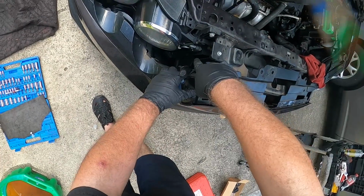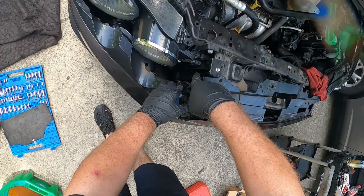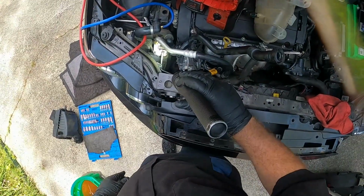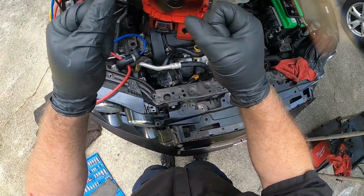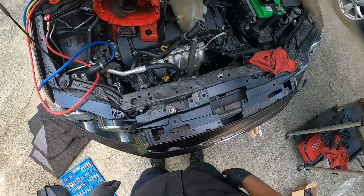You need to get to that 13 millimeter right there, and it's a two hose setup. So that 13 millimeter will come off, 13 millimeter right down there on the compressor, 13 millimeter right there, and you can squish it together, wrap it around a little bit, and pull it out through the top. Do the same thing to put it back in, finagle it around, put it in, tighten, good to go.